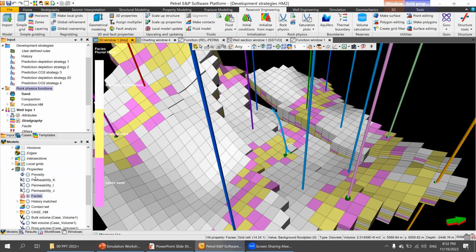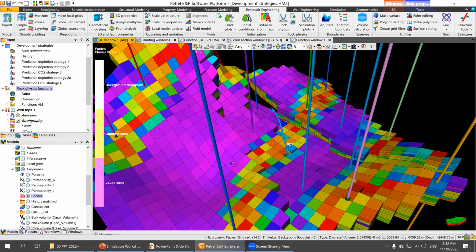Also the layering process, the thickness and the height of each grid block can be assigned in the model generation process. After that, the model parameters or property modeling must be applied to have distribution of properties across the model.